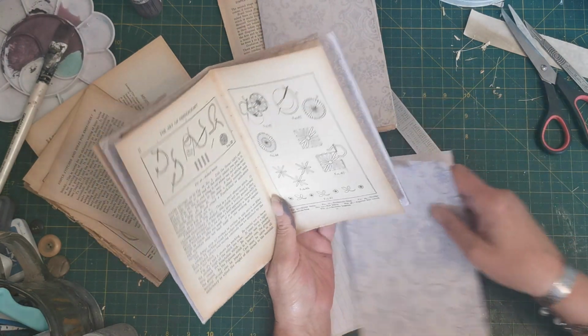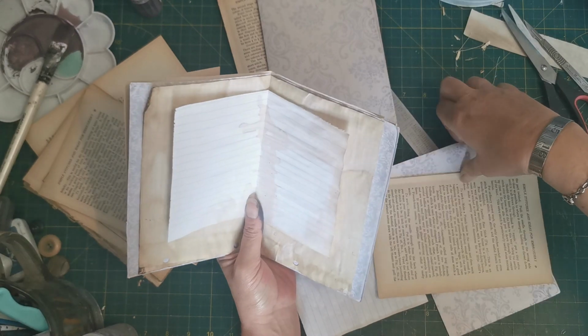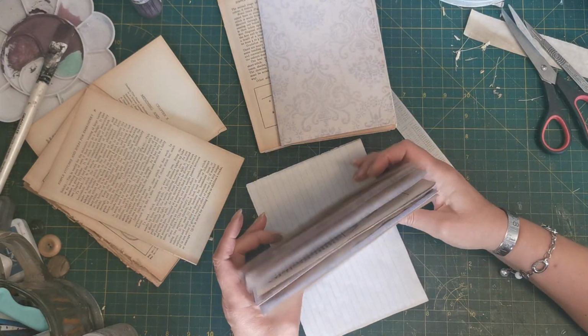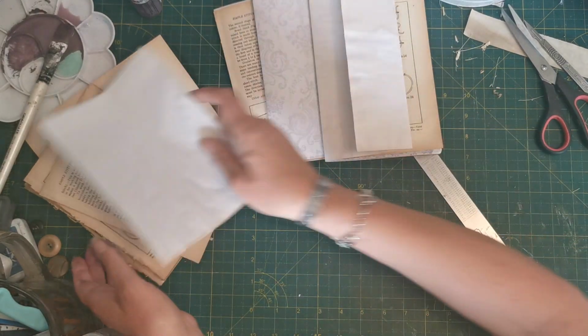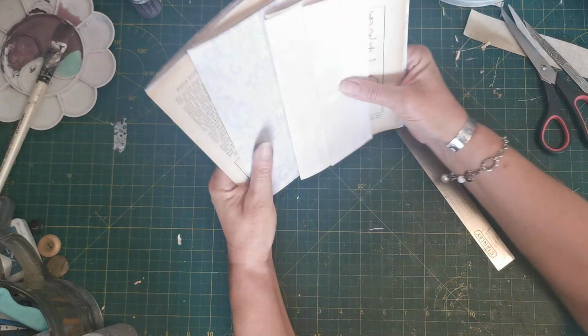And then this one. Oh, I feel like that should maybe be the centre. So we'll put the pretty one there, and then we'll put the centre. Okay, there are our 3 signatures. That's an extra piece of paper. Get rid of all of those. Okay.